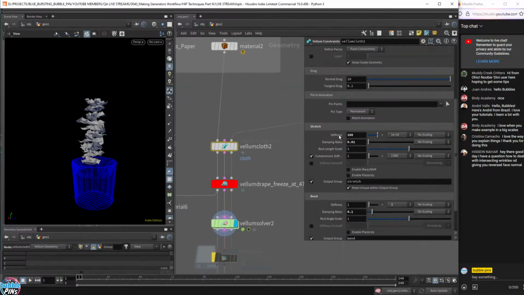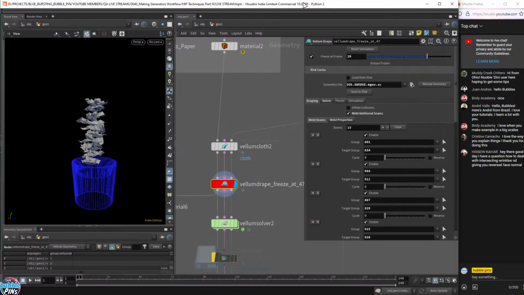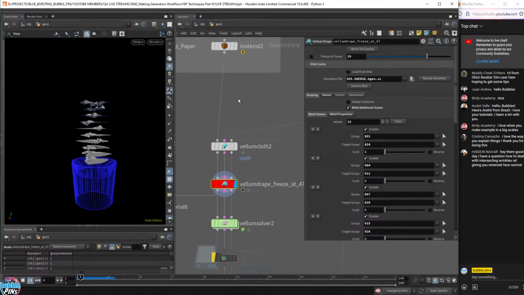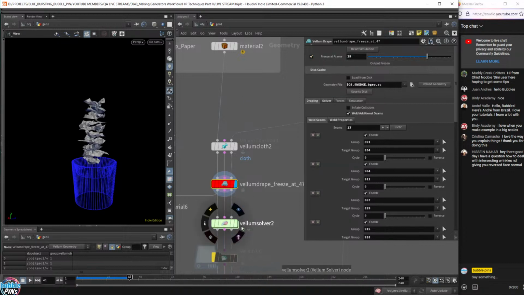Since we have increased the stiffness value, I'm going to have to recook this Vellum drape node and then reset the simulation. So it's going to cook. Okay. Freeze at frame. Let's just play again just to see what it looks like. Freeze it at that frame. Now let's, I forgot to, okay, there we go.